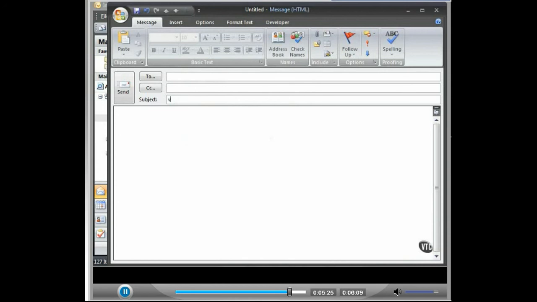And what's especially nice about the ribbon, as I type a new message here, is that it is going to change and adapt based on what you're working with. Whatever element you're working with in the file, it will kind of guess at what you need. So now that I'm in the body of the message, after I've typed the subject and I've tabbed into the body of the message, notice that this little section here, basic text, gives me all of these little formatting options that weren't available to me before. So the idea is that if you don't need it, it won't make it available. If it's available, you can make changes to the new text you might enter into a document with just a single click. Bingo.